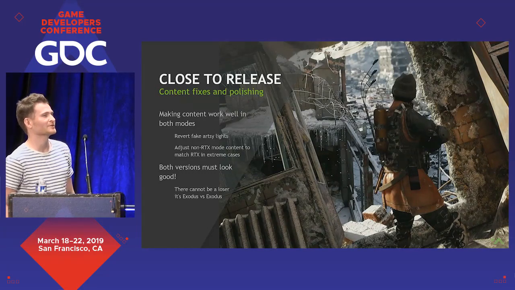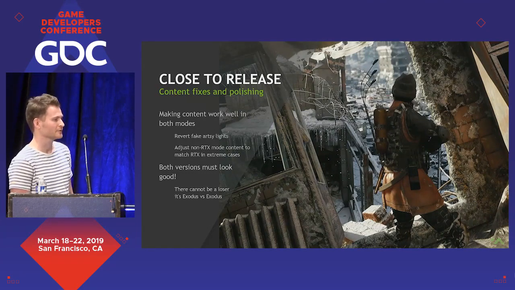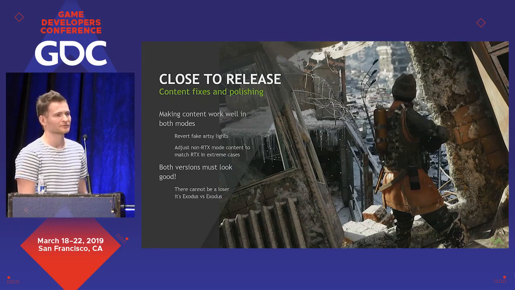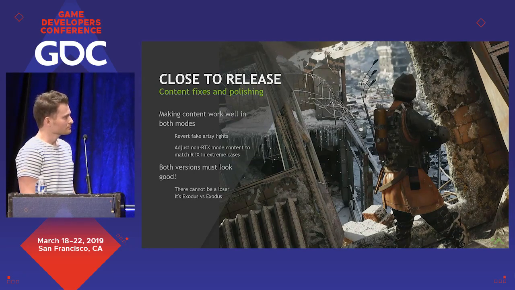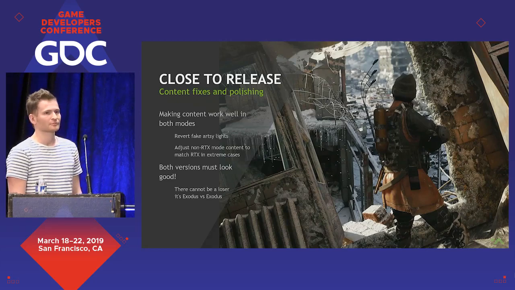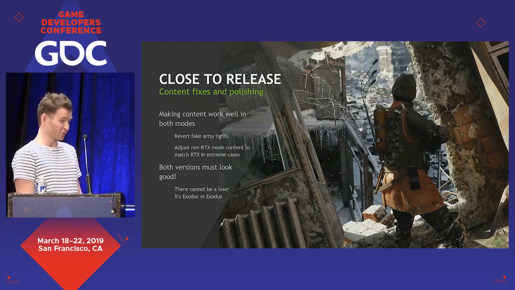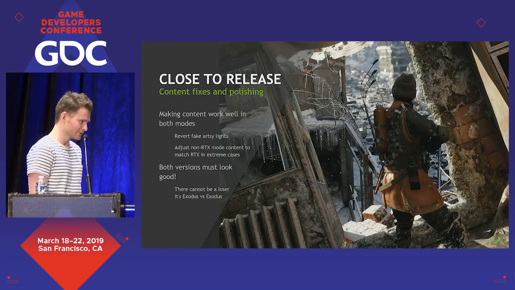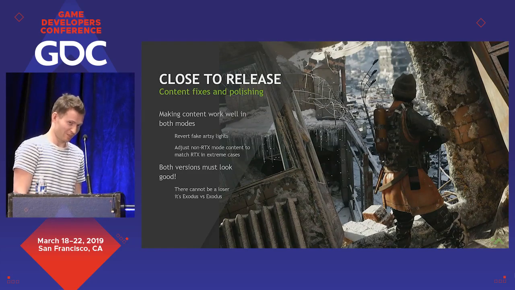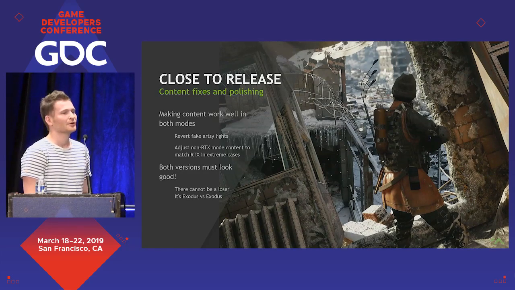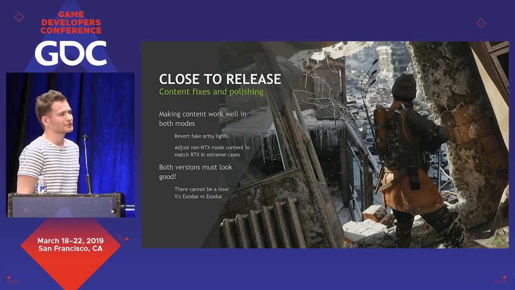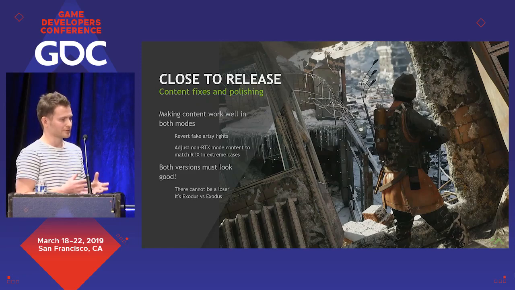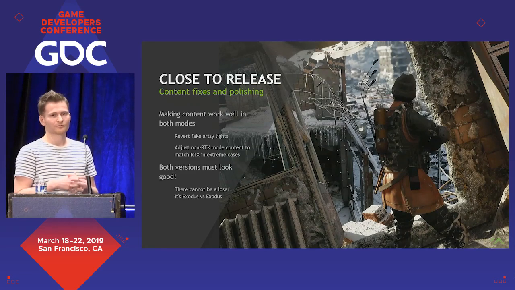And besides the implementation of the technology itself, we had to do quite a lot with the content itself. The RTX solution was slightly different. At some point, not slightly, but really radically different. We even got some negative feedback on that. And we had to fix the scenes to make sure that they would work properly under the ray trace solution. And we had to remove all the fake lights, so they were not working properly anymore.